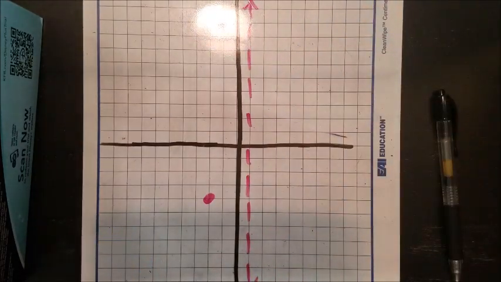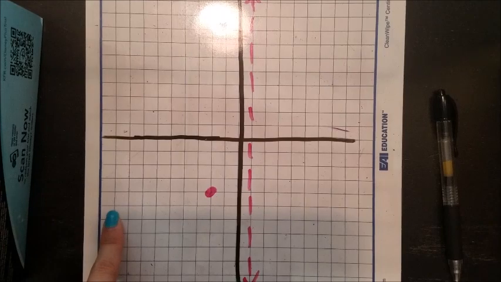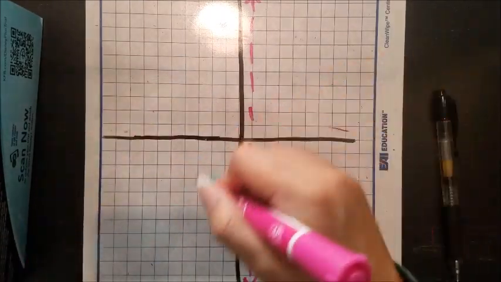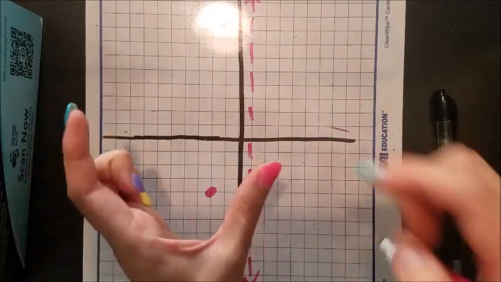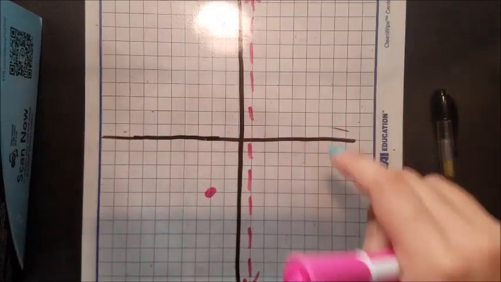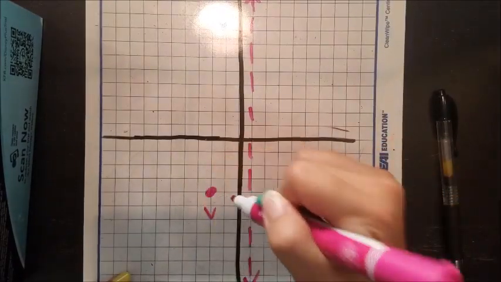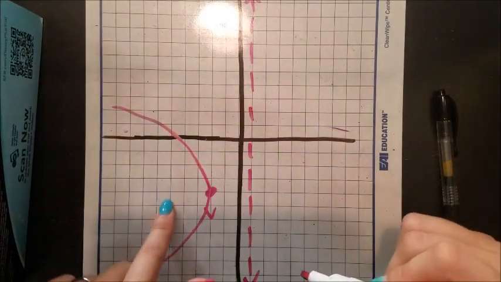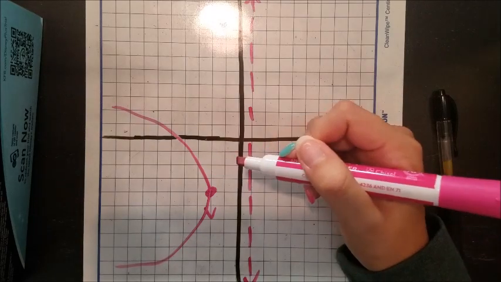Okay, so knowing that, this should tell me that my parabola is actually going to face to the left, because it can't face to the right, because if I drew my parabola this way, then it would touch the directrix, and that's not allowed. If I had it face up, again, it would touch the directrix and not allowed. Down, same thing. So it has to be to the left. This is my vertex. So it's got to be this way somehow, which means the focus is somewhere in here as well.